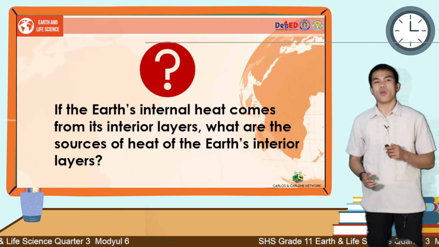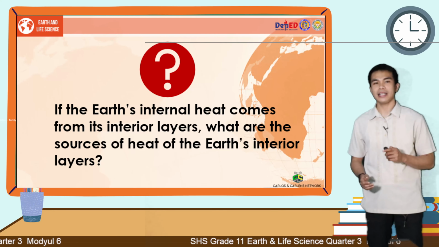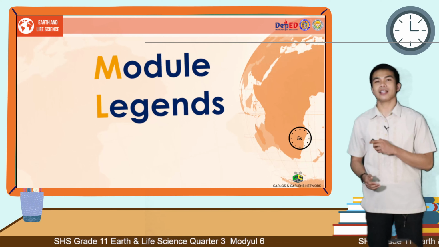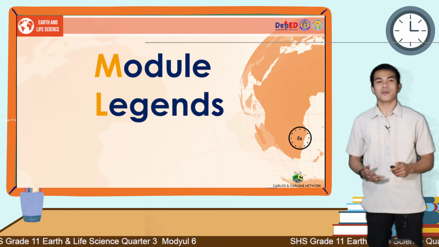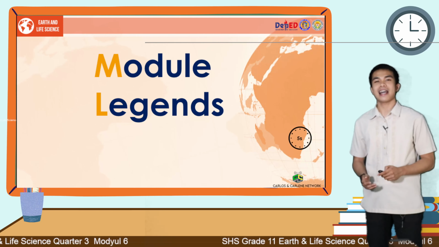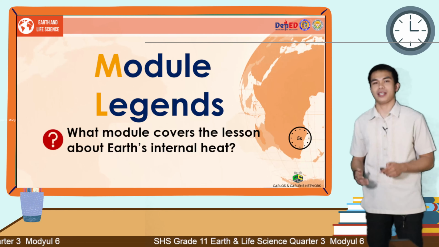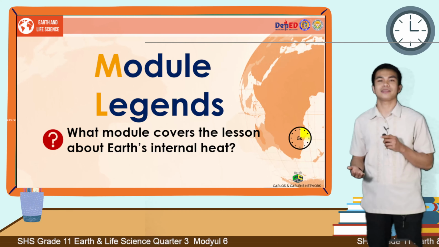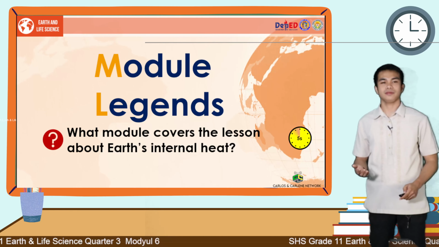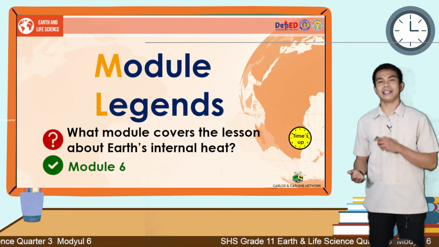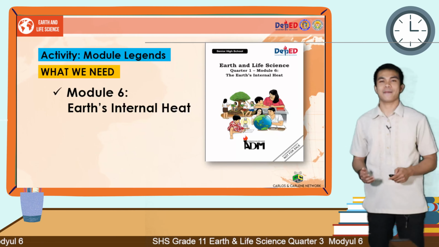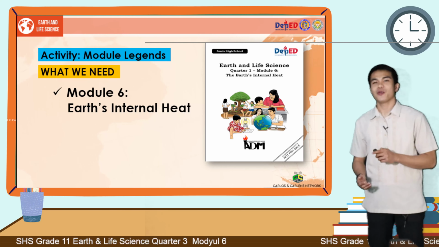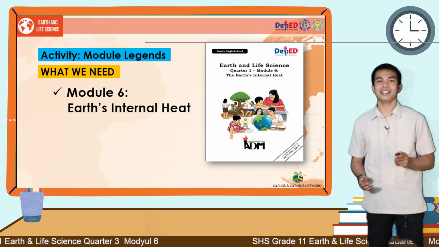Okay, so what are the sources of heat of the Earth's interior layers? This will be answered by our next activity. We call it Module Legends. But before we proceed to the Module Legends activity, I have here a question for you. What module covers the lesson about Earth's internal heat? 5 seconds. Alright, it is module number 6. What we need is our module number 6, Earth's internal heat.